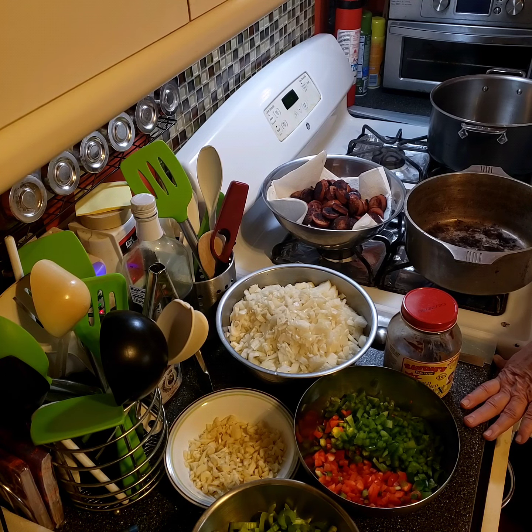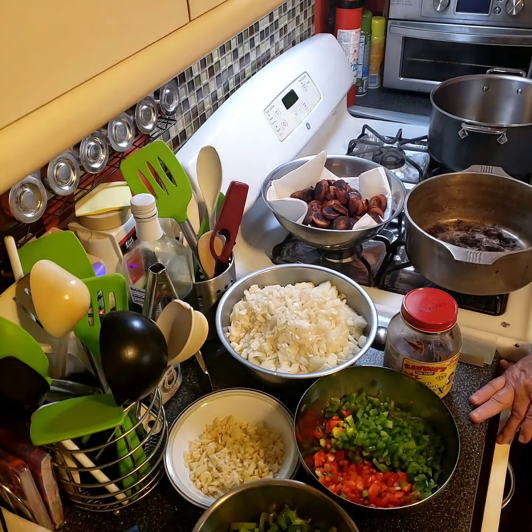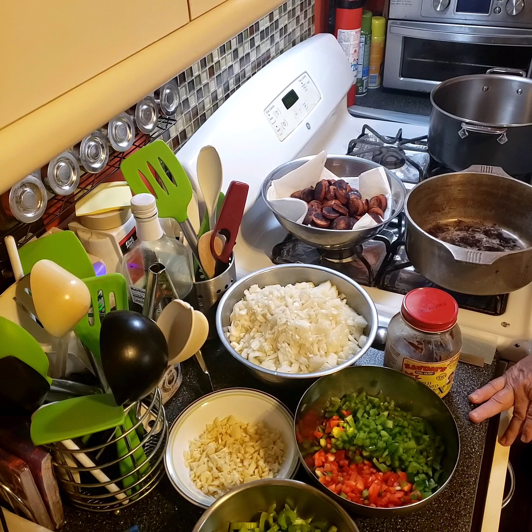A lot of the dishes here are one-pot dishes. Gumbo, jambalaya, red beans and rice, and things that you could put on, and once you got the basics done, maybe have the kids help you chop and get ready, but once you're ready to go, it's just a matter of simmering it. And infusing all that really good flavor in there. You want to get the flavor out of everything.